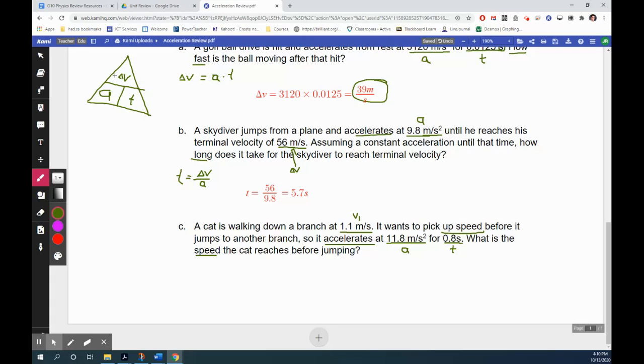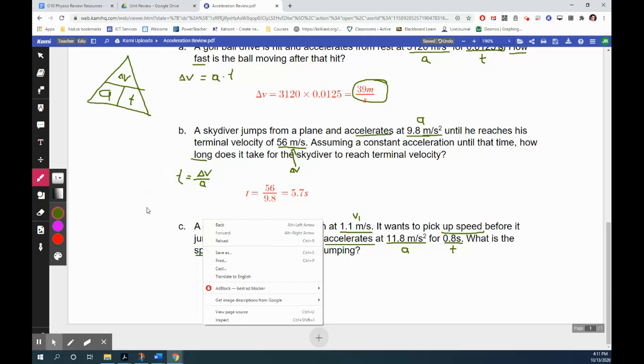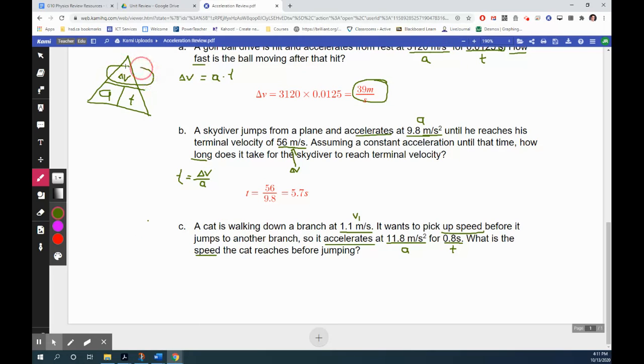Remember, this gives us the change in velocity. This gives us its starting velocity, but not how much it changed, right? And what we're actually looking for isn't the change. We're looking for the final velocity. So we've got to figure out how much it changes and add it to its initial, because the change doesn't know what its starting speed is, but we do. So let's figure out what the change in velocity is. Change in velocity equals a times t. Oh, we've done this before.